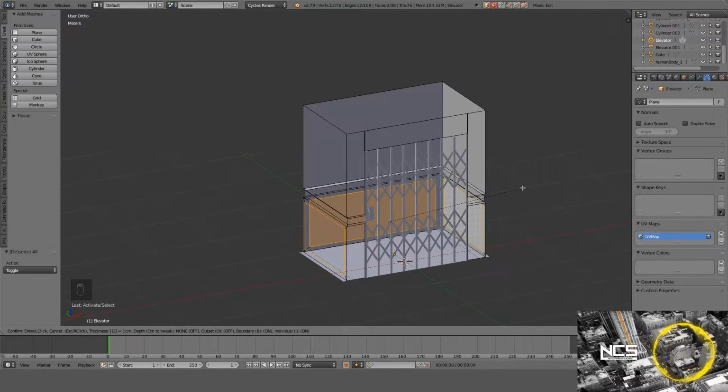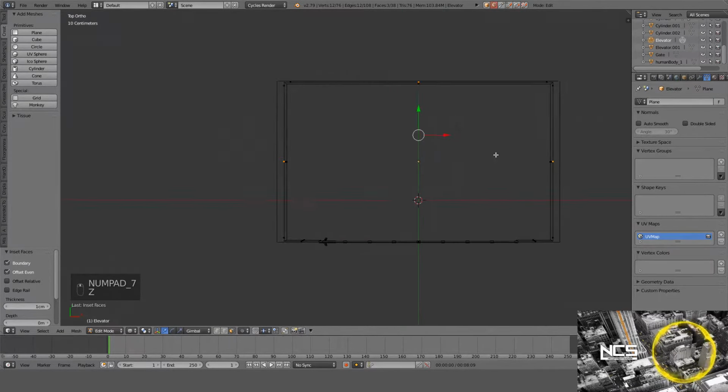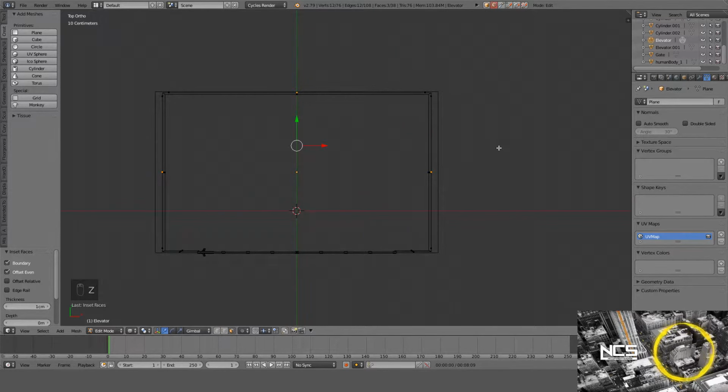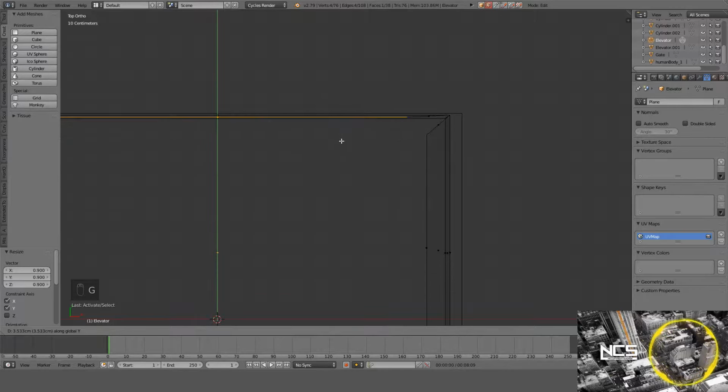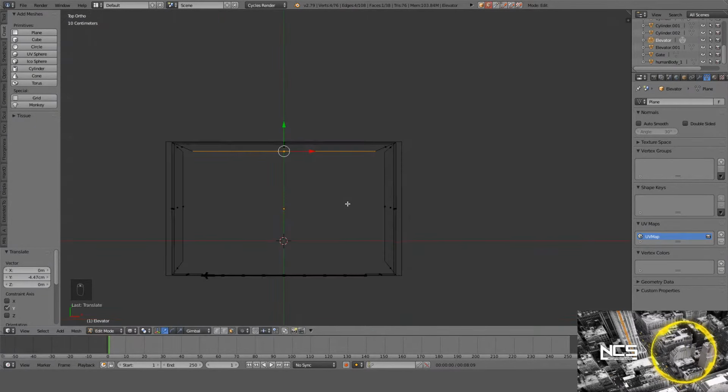Now let's try one. It kind of works. And now we scale it without messing with the z-axis. And this one has to move a little forward. That much. Like so, I think.